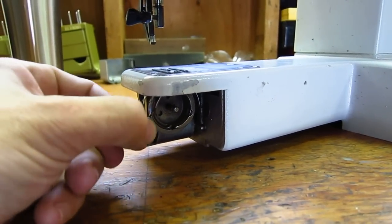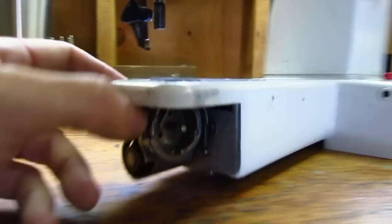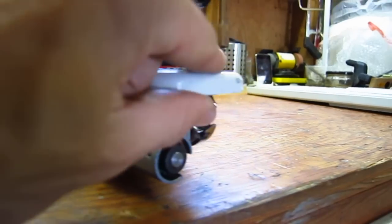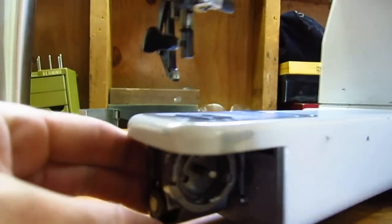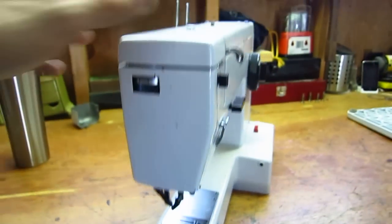But if you're having forward and backward play, it's pretty probable that either this screw is loose, so check that first and tighten it, but if that's tight, then you're going to have a loose bushing in this area here, and I'll show you how I fixed it.